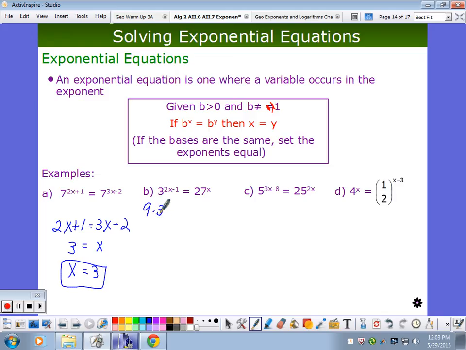So let's just see if it works. I love these ideas, and I don't care if they're right or wrong. I like that you're actually thinking about them. So think of the law of order of operations. What would you do first? You would add first, and then multiply by 9. So putting this 9 here does not give me a 27. But I like that thought.